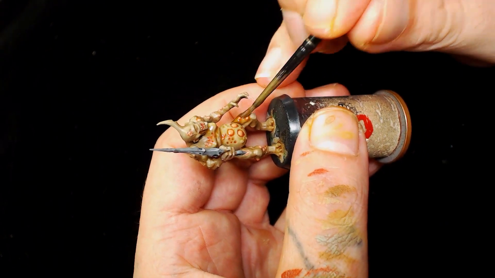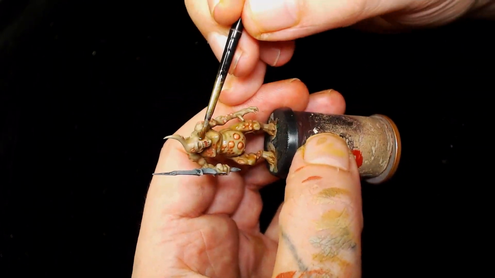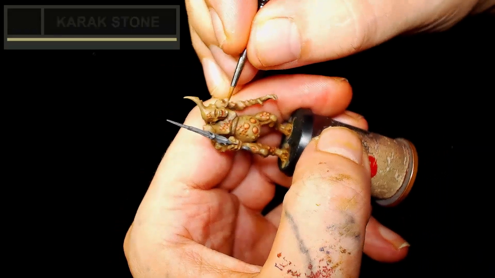Then once all that's dry, you can now wash this with any wash you want at any point, but I decided to use Seraphim Sepia by Games Workshop. That's going to add some yellow tones into those recesses.